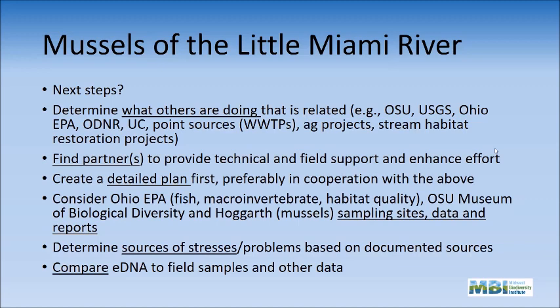On the translocation, in other words, moving mussels from one place to another to see if they'll survive, you need a number of years to figure out if they have survived. The ones that have been done in Ohio, mostly on the Big Darby, they're still there. We don't know if they've reproduced, and it's been 10 years. There are species that it's really difficult to determine. OSU is doing a lot of that in Ohio, or has done a lot of it. In other states, like Illinois, the Illinois Natural History Survey is working on a lot of that. But I haven't seen a whole lot where people have said they're advanced enough to say if they've been really successful yet or not.